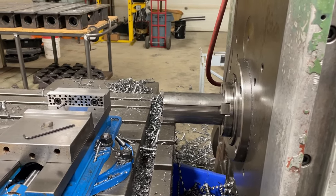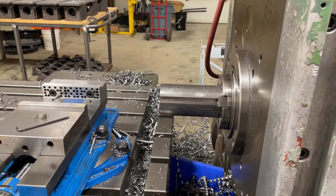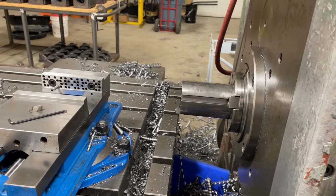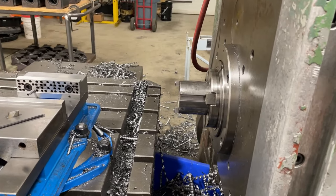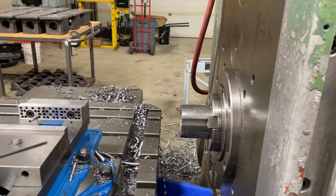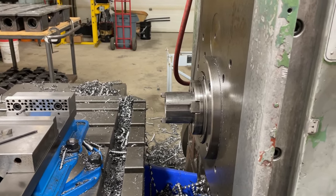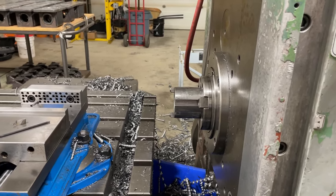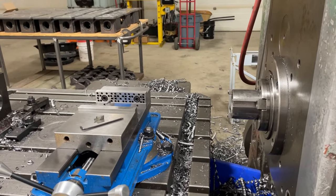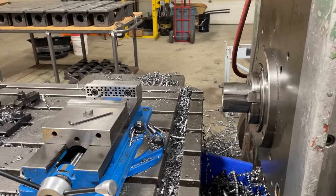There's one way you could do it. You could make it so that the drawbar just disconnects from the bolt part of the drawbar, and then you would have to retract this back in to re-engage that with the drawbar. That's one way. That's how the air-powered ones on Bridgeports and that work. And on those ones, you can only use the drawbar when the spindle's fully retracted. With this setup, you can use the drawbar anywhere along its length. You can eject and clamp tools no matter where the boring spindle is.